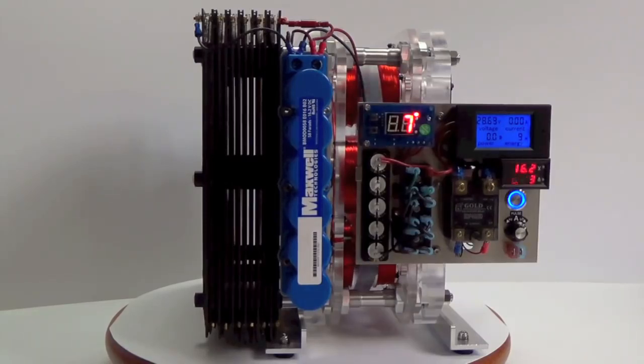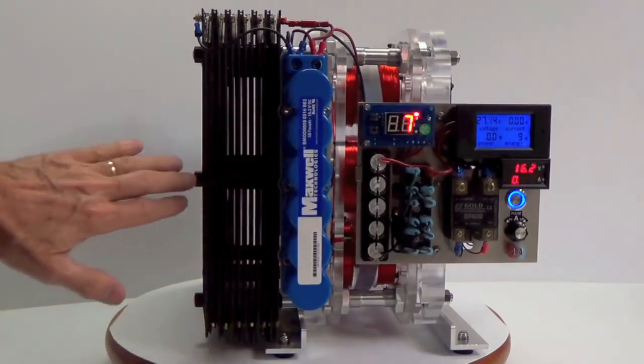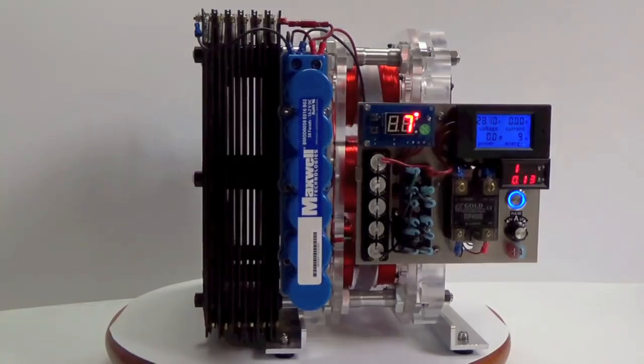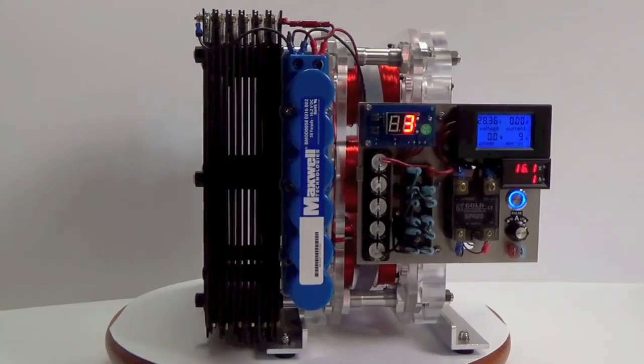So I'm just telling you that right up front, that if you pull a really heavy load on these, you will pull these down. You're not going to kill the cells. You're never going to kill these darn cells. These cells are like unkillable. I swear, I've done everything you can imagine to try to destroy these cells, and they just keep on producing energy and coming back. I mean, what is up with that? It's really amazing. It's set on a very low level, and it's producing 28 volts.